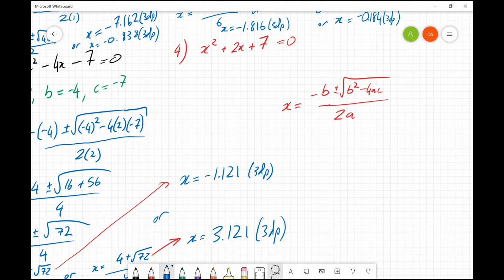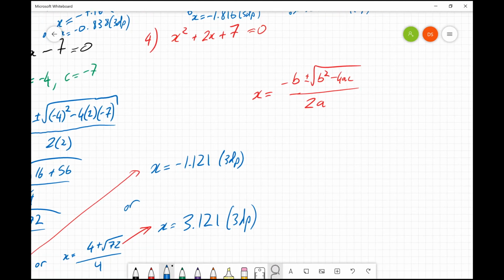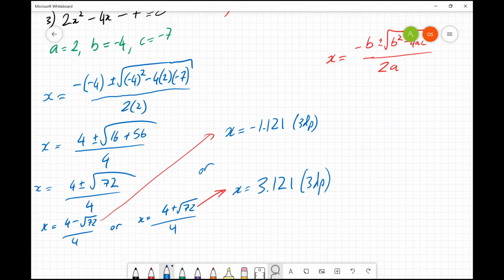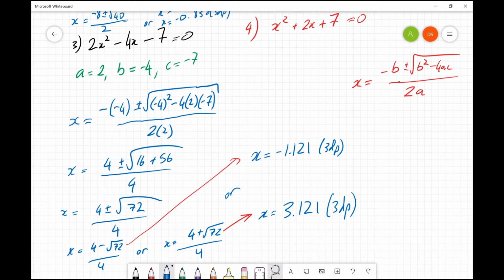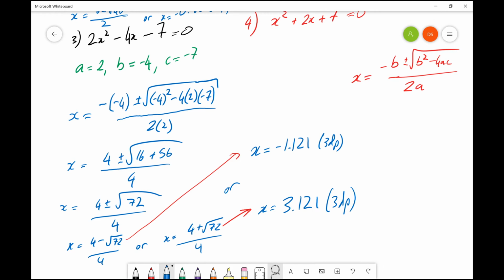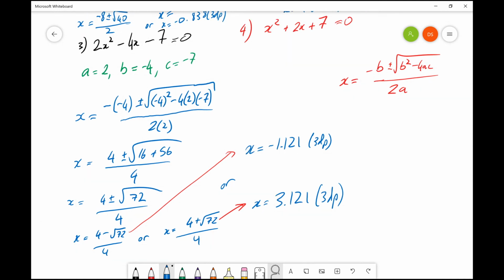Now, you might be wondering, why did Mr. Dharma write question 4 in red? Is he just forgetting his colors and wanting to write it in red? Or is there something weird happening? And my question here to you is, when we do this, what strange thing is going to happen?